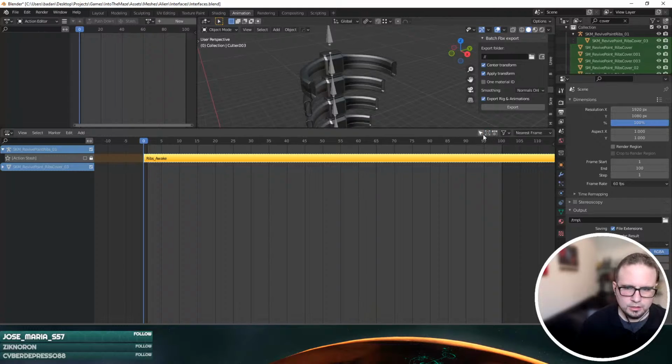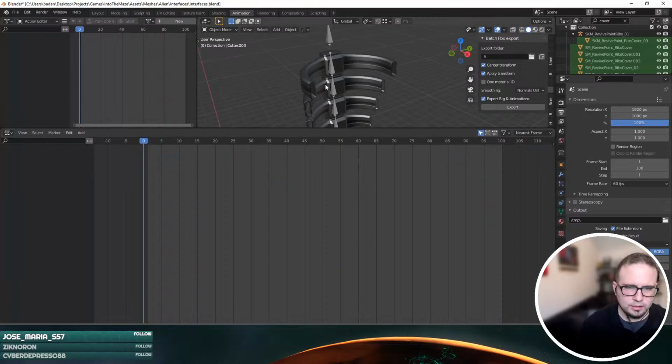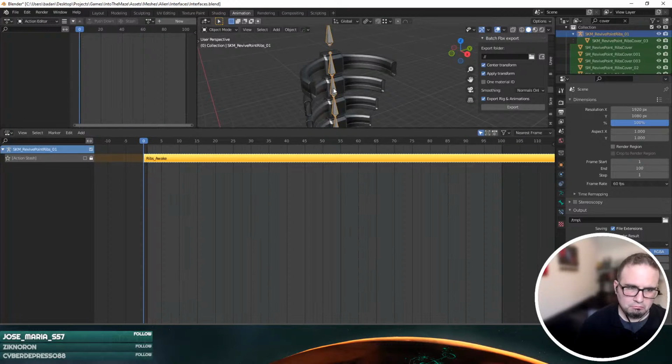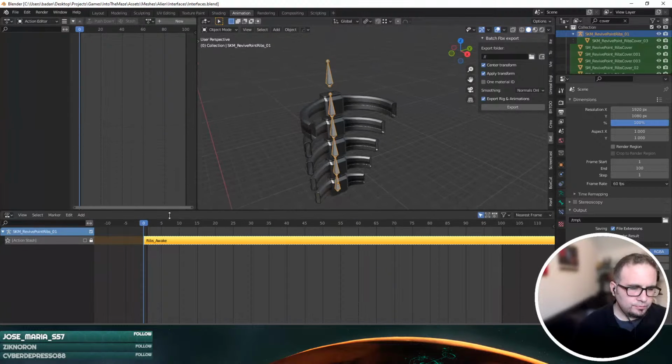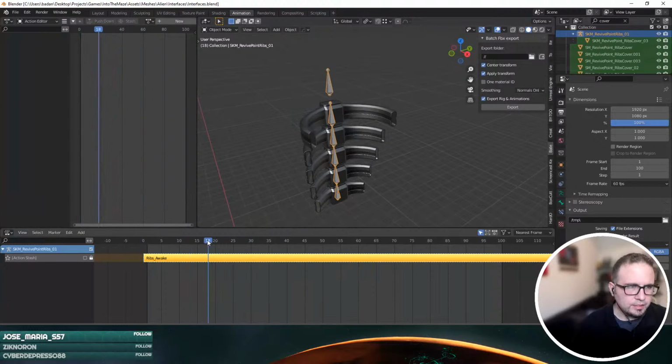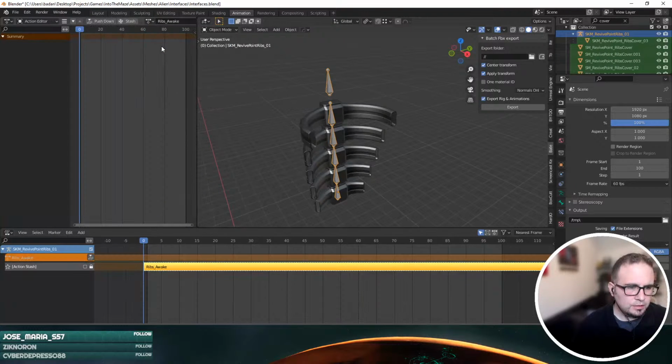Show hidden. Only show selected. I like this option. So ribs awake, it's dead, there's nothing there. Am I even looking at ribs awake? Why is it showing it here now?